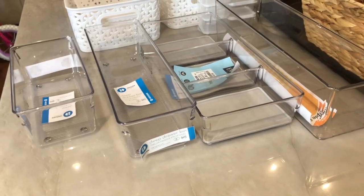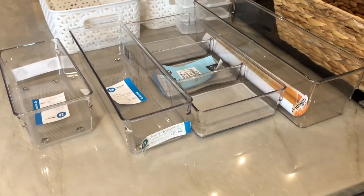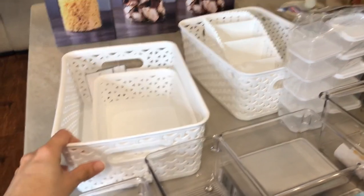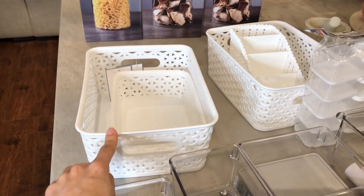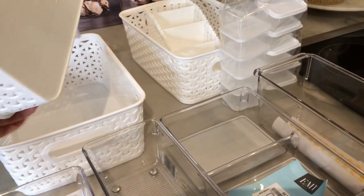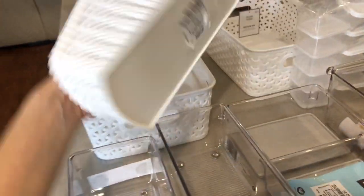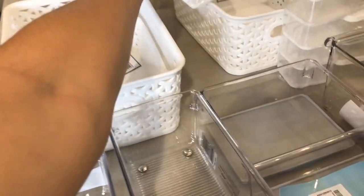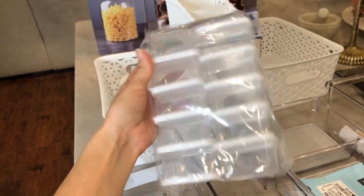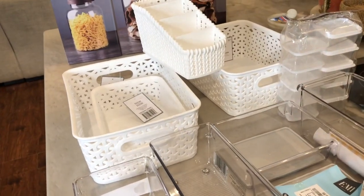We'll see. Here we got our acrylic organizers. Some of these I got at the Container Store, and the others I believe I got at Ross. These little storage bins I got at 5 Below, and these little ones, 5 Below as well. I think this one was from Ross. And these little tiny ones are from the dollar store. I got these just for miscellaneous things, like extra little herbs or whatnot.